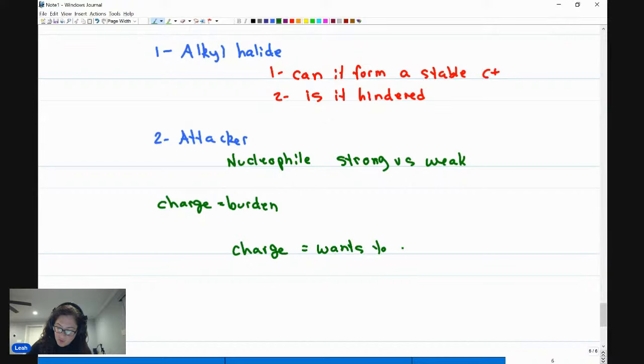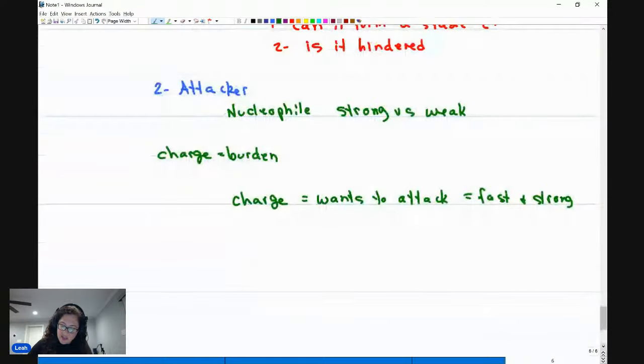And if it wants to attack, that makes it strong. It makes it fast. I'll put fast and strong here so you have both in the notes. Remember, type worksheet, you'll get the worksheet on the notes. Because it wants to attack, it's not waiting around for a carbocation. If there is a leaving group and that leaving group is taking its time, it just kicks it out and it's gone. But if the molecule is stable, if the nucleophile specifically is stable, then it's weak.